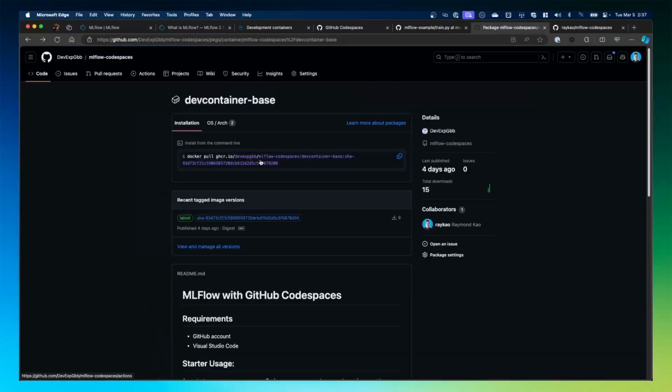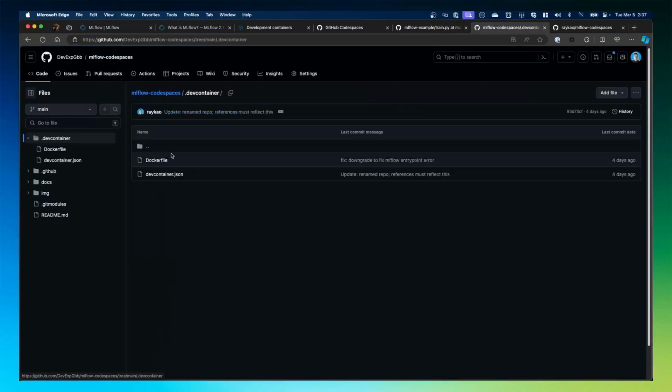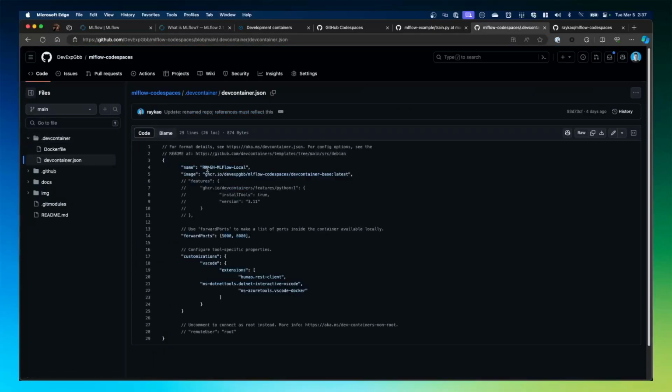I went too quickly there. I can pull this image down to my local environment to take advantage of and use right away, which is, in fact, what goes on in this dev container JSON: I'm referring to that particular container image and pulling in the latest one that's been built each and every time. I could pin this to either the long SHA or the short SHA of the container image. That's possible as well, but I've just chosen to do the latest here.